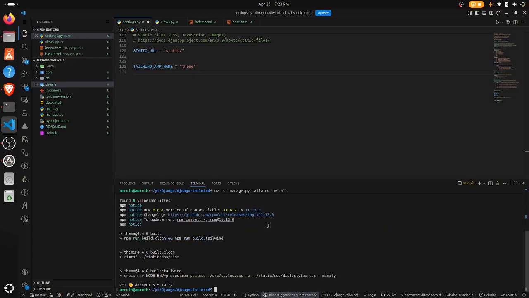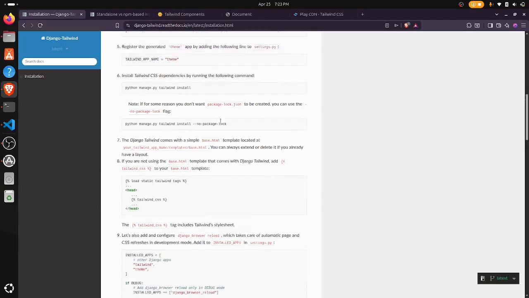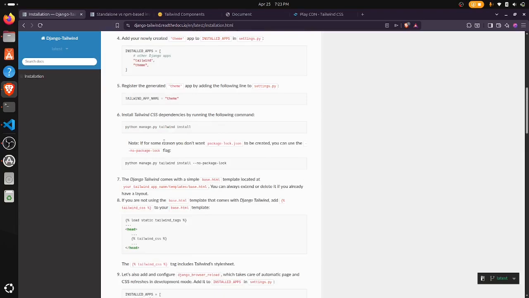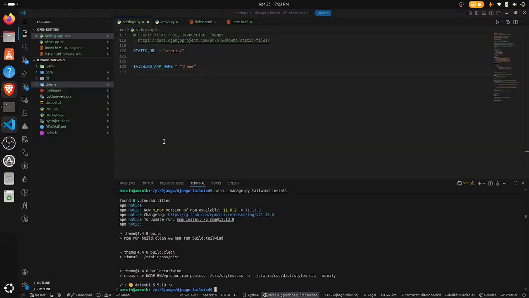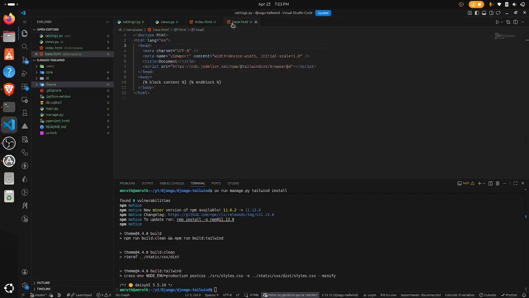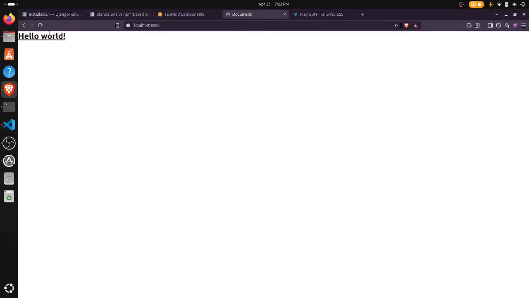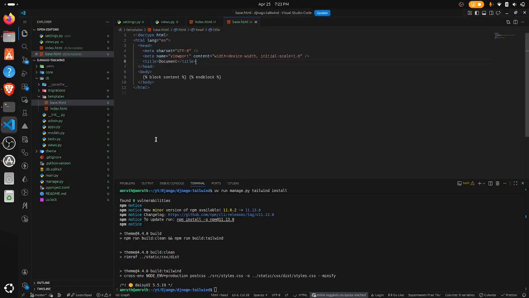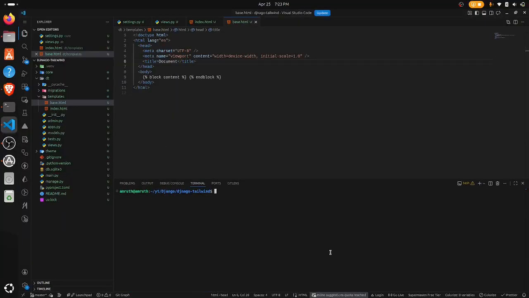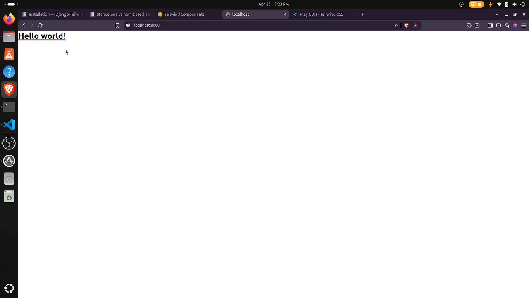And now that is done. It has installed everything. So if you go back to the package, that's it. It's done here. Now what I need to do is remove this one and see if it works or not. I need to run the project. Run it. And if I refresh here, as you can see, since I removed that one, it's not working here.